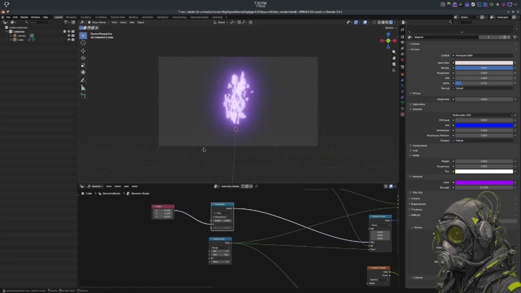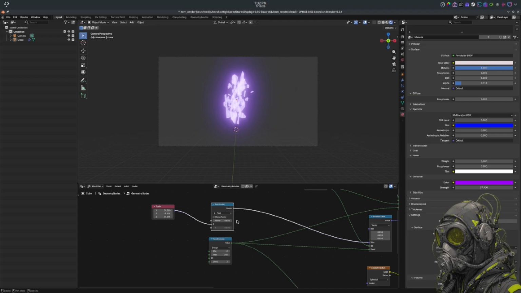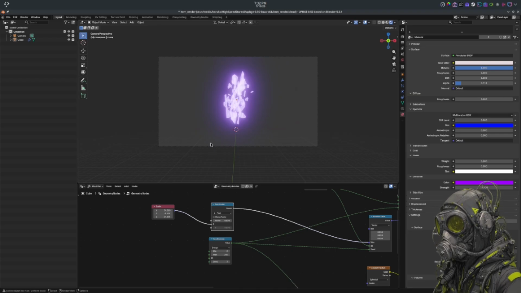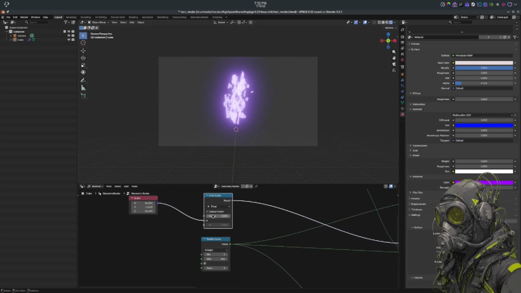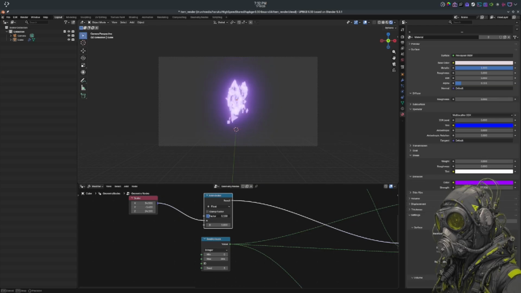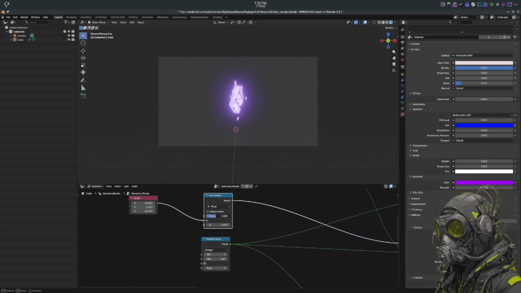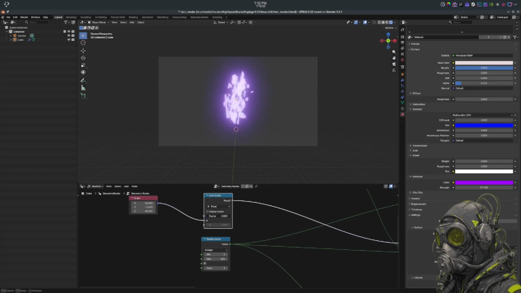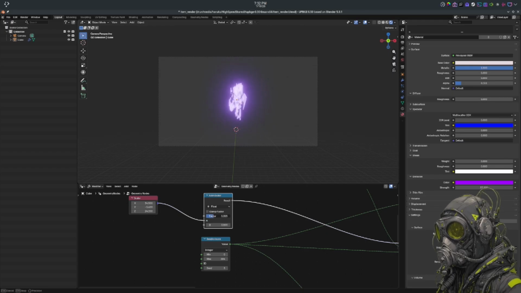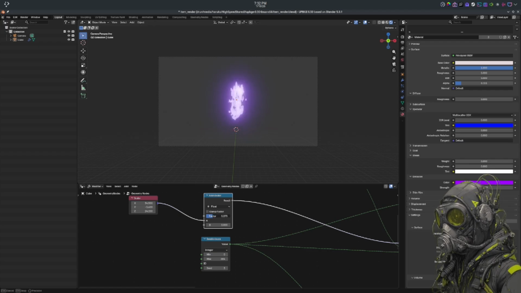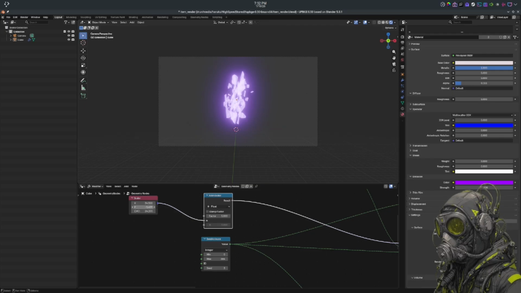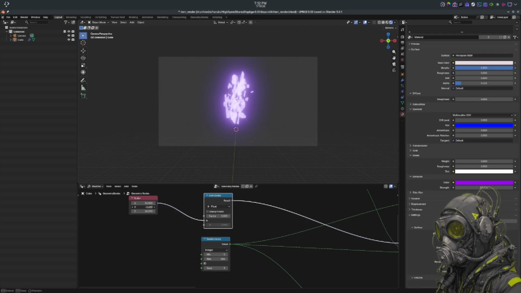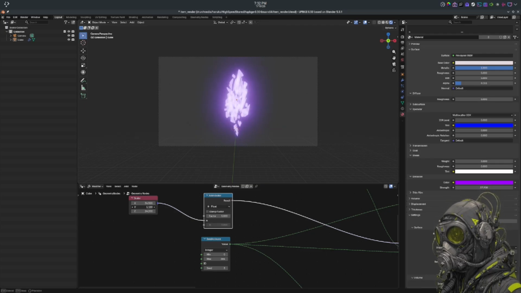All right. So we'll go ahead and animate the seed here. Yeah, let's do a ping pong animation of this. So let's increase the scale of these a bit, like that.